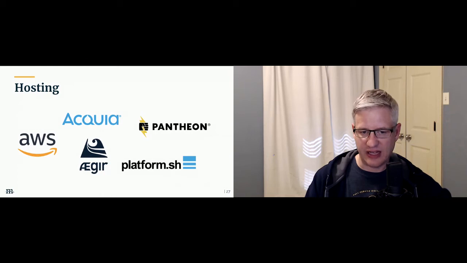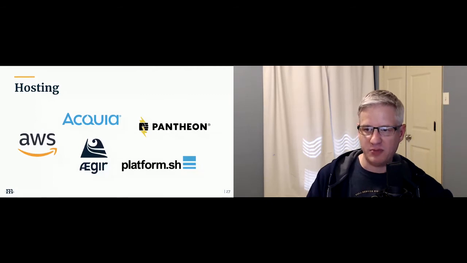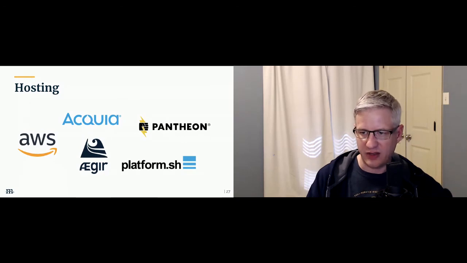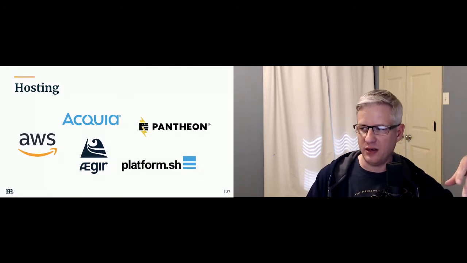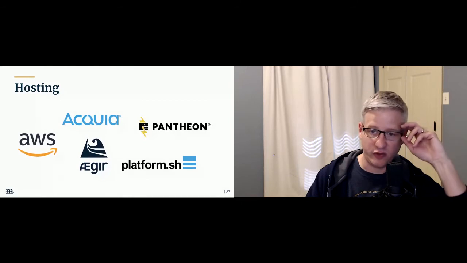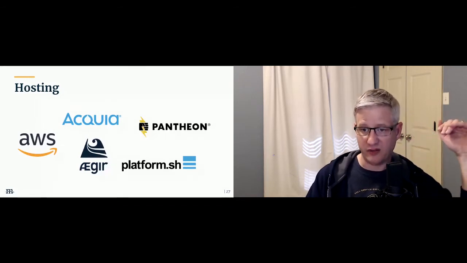Acquia, you could also just run a classic multi-site on Acquia Cloud. That might make sense if you're not running a bunch of them. If you're running 10 sites, then just a traditional multi-site on cloud might be totally fine. Platform.sh can do kind of both approaches. It can do like classic multi-site. It also has fleets, which is sort of like Upstreams. Aegir has been around a long time, and gives you good kind of dashboards for managing sites, and that's something to consider if you're doing like a self-hosted thing. Then of course you could do AWS or whatever. I just would really recommend that you go more the third-party route.